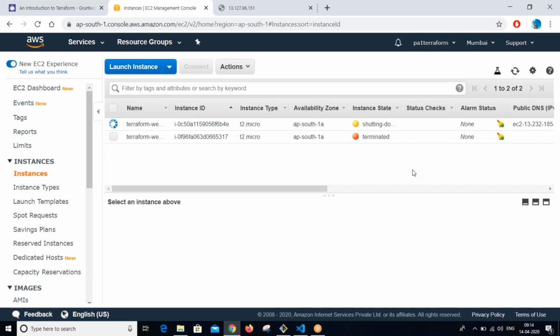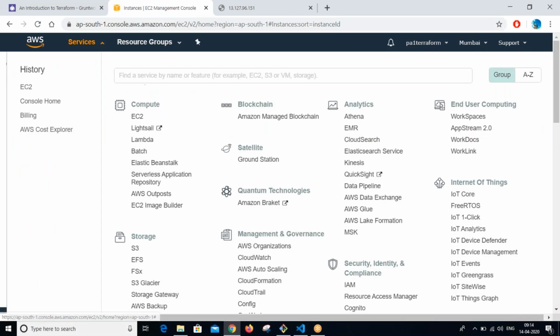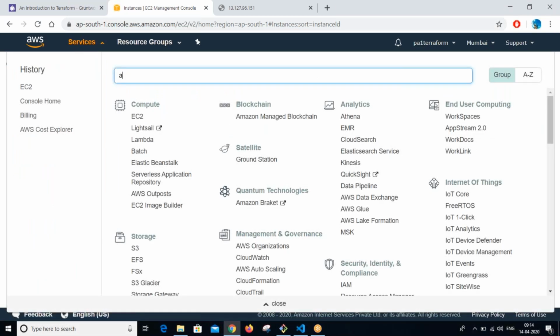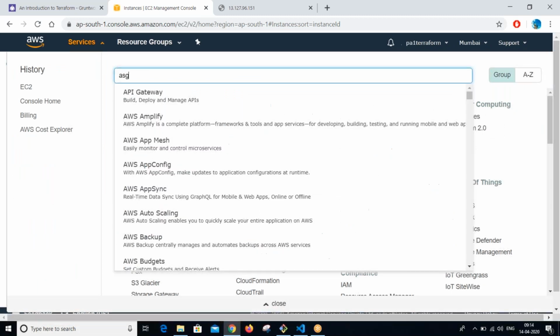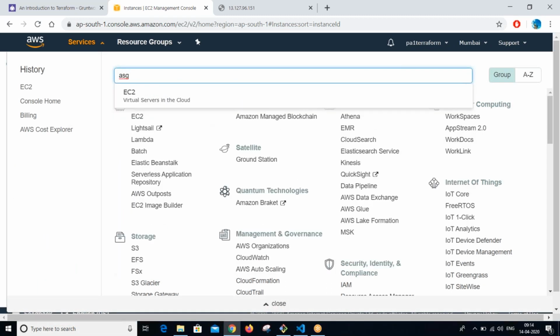Just click the services ASG. Click the services. Are you with me? Okay. Just search ASG. Where it is? Auto scaling group.